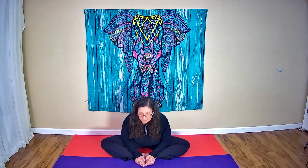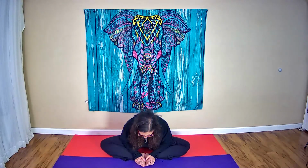Nice work. Soles of the feet together. Knees point out to the sides. And you can hold on anywhere underneath your knees or fronts of your shins or your feet and hinge forward. Take 1 or 2 breaths here in your forward fold.